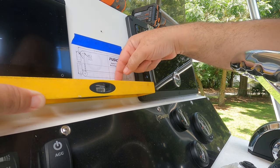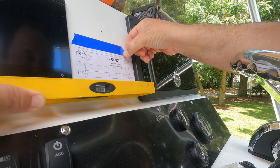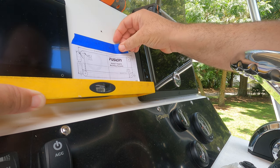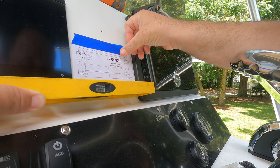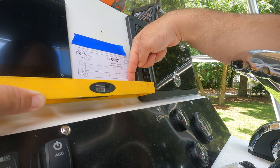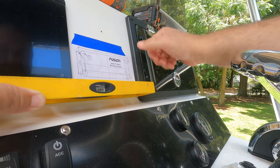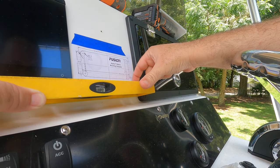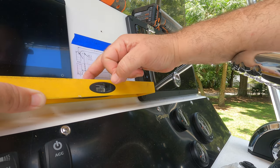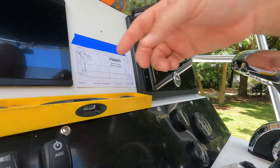See, it looks to be a little bit off, so a little bit down. I'm using blue painter's tape because you can take it off and put it on again, and once I get it where I want it, it looks about perfect there. So yeah, it's going to be flush and even with this. That's kind of what I want. So go hit the corners.